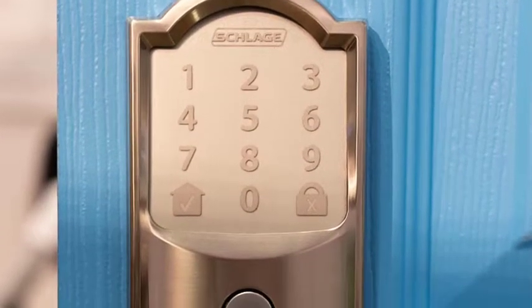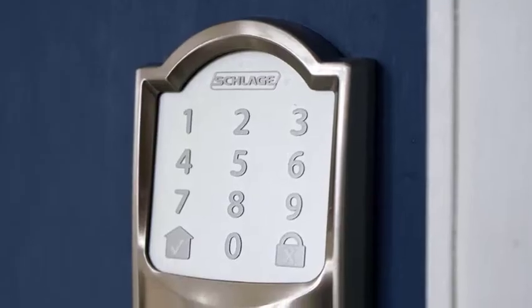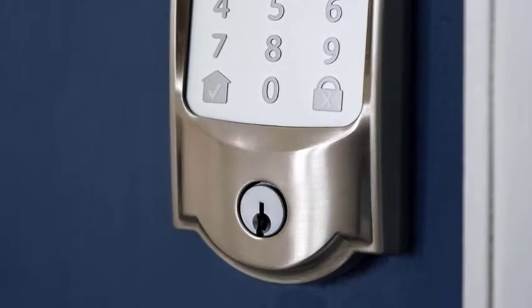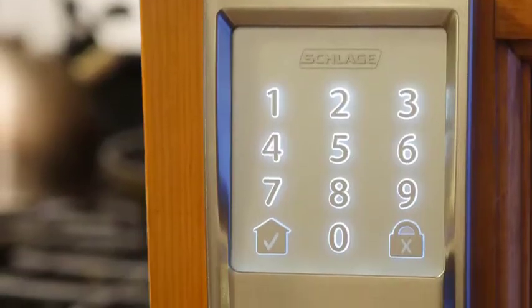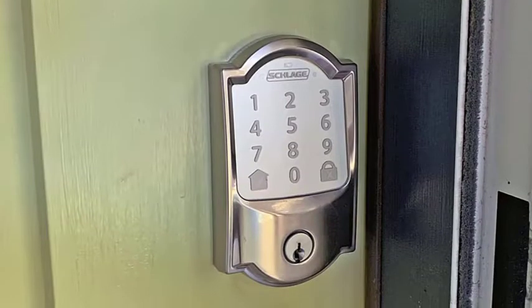The exterior escutcheon measures 5.0 by 3.0 by 0.9 inches and has a keyway for use with a physical key and a 12-button capacitive touchscreen keypad with 0 to 9 buttons, a lock button, and a house icon that flashes a blue check mark when a correct code is entered. If you enter an incorrect code, the house icon will flash a red X mark. A beep accompanies each complete code entry.